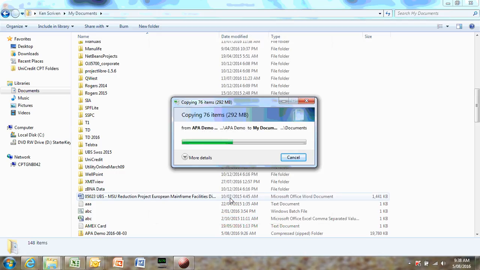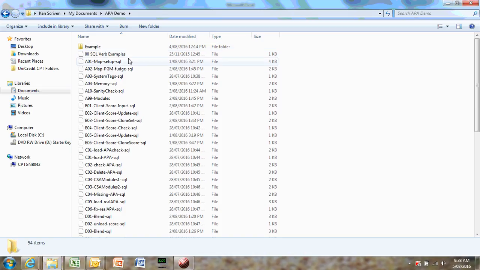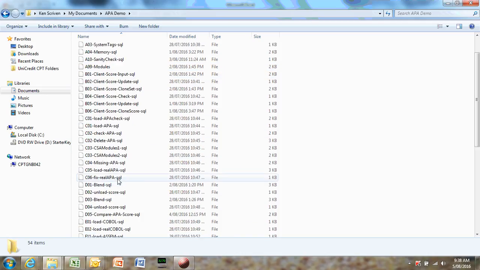This is an actual set of APAs from a live client and some source from a live client. I've hacked out things that would make it obvious what the programs are, just because we don't have an NDA to be able to share all this stuff. It's not going to have a lot of COBOL you can read, but who cares? So there you go, you've got your starting point. Zip in, and all of the things I put in little numbers because they run in that series, the A package, the B package, are in this collection.